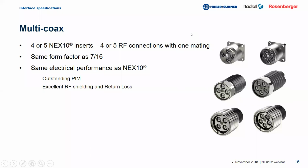This is quite difficult from the machining perspective if you don't go into die casting, and then for volume ramp-up you thought also about machining those parts. So we picked a coding which is just one hole which is off-centered. On the female side you see a pin in the middle that is off-centered, and on the male side you see the hole. This guarantees that it only fits in one position.